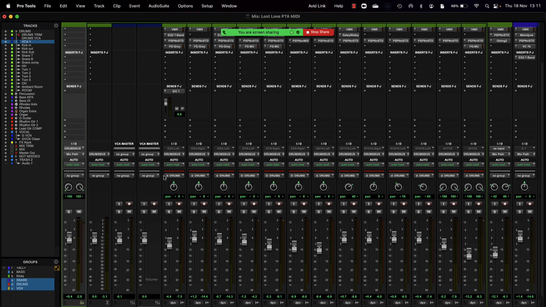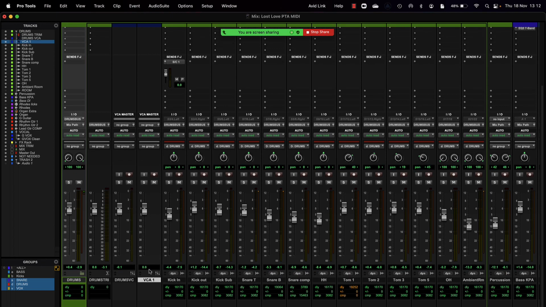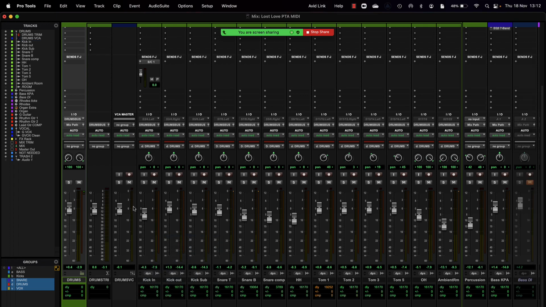One thing that I used to use VCAs for a lot before Folder Tracks was a very, very quick way to solo one section of your mix. It's because it has a solo button. So if you press the solo button on the VCA, you would actually hear only the drums, which is not the case if you press the solo button on the Aux track, right? Because that would mute all of the individual tracks instead. So it was a great way to just solo a group of tracks, to have them grouped to a VCA.